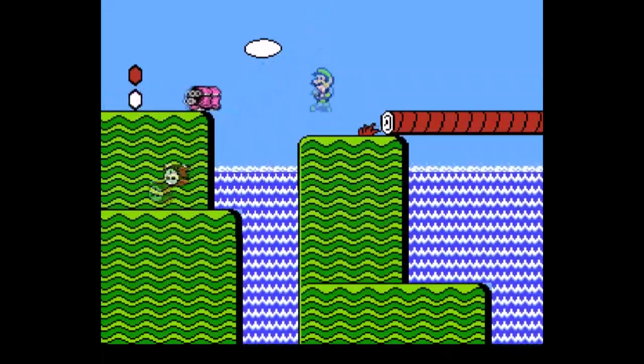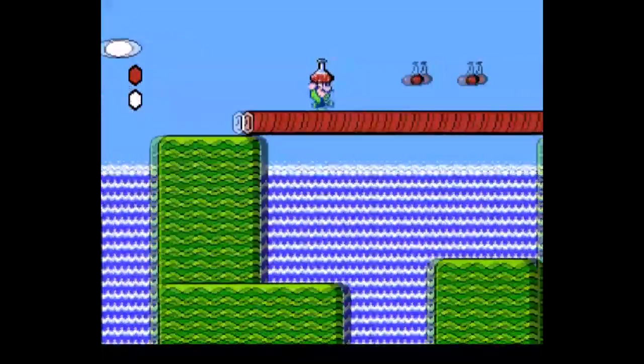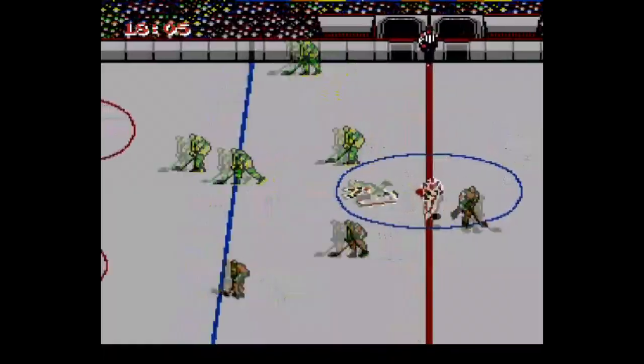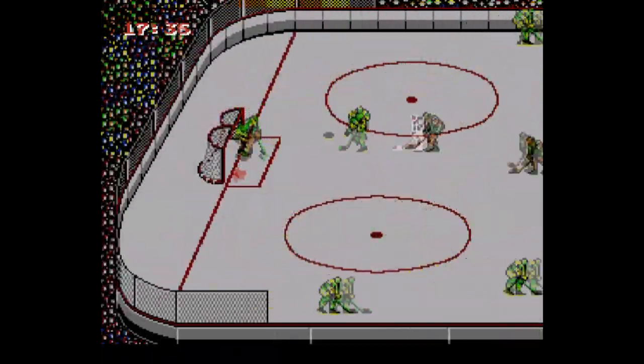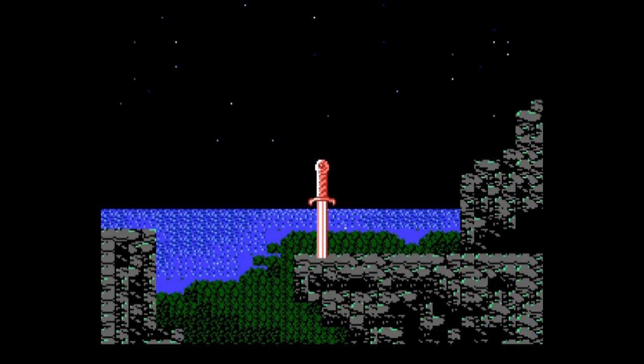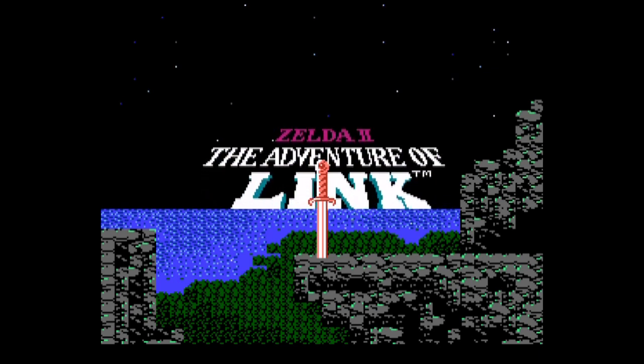The game also has really solid responsive controls and a cute ending, though I wouldn't say it was as good as the ending to Ninja Gaiden. For best player versus player, we have Blades of Steel — well, duh. Finally, for best game overall — what in the nine hells? Seriously. Zelda II. For best game. Oh, what the hell is wrong with you, 1989? I demand a recount.